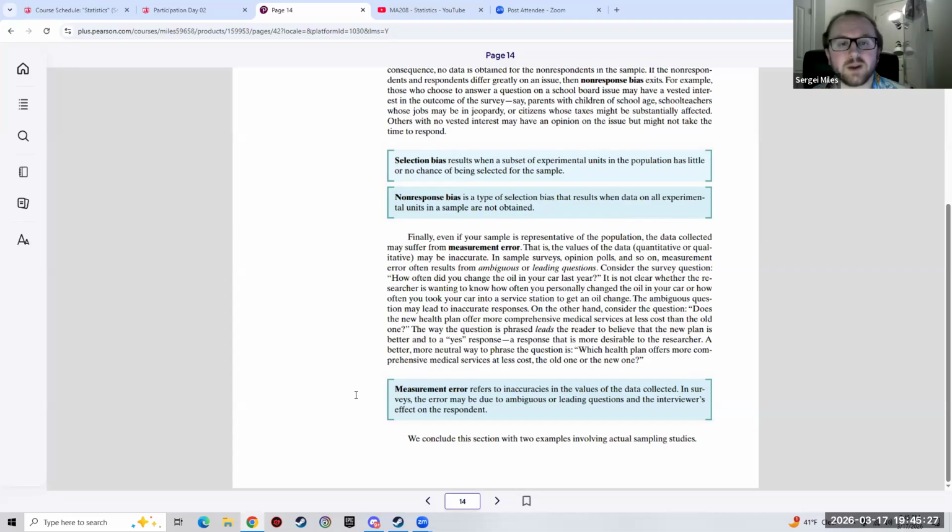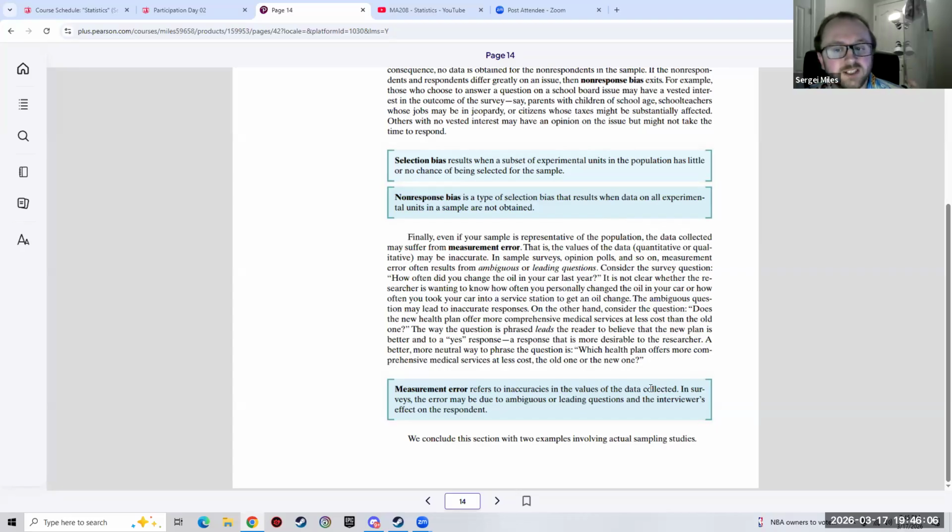And so that could be a measurement error where I have collected the data, but the number has been written down wrong, or it's been written incorrectly, or typed in incorrectly. So these are inaccuracies in the values of the data that's collected. It could be numerical, but this can also happen with qualitative. I see that someone has blue eyes, but I'm just kind of absent-minded. I'm thinking about something else. And as I'm writing down their eye color, I accidentally write down brown instead of blue. Well, then I have made a measurement error where I have incorrectly collected data from the experimental unit.